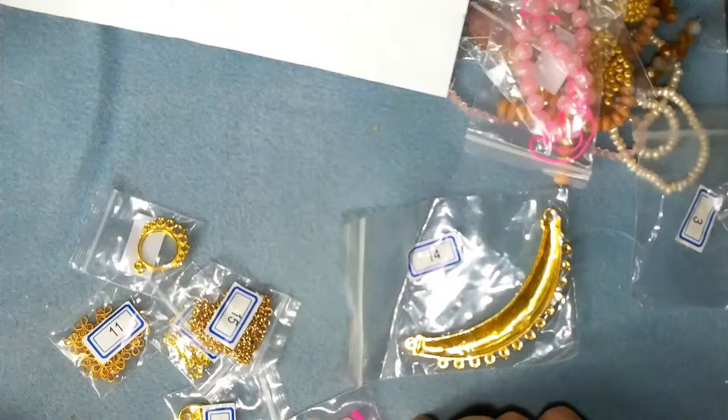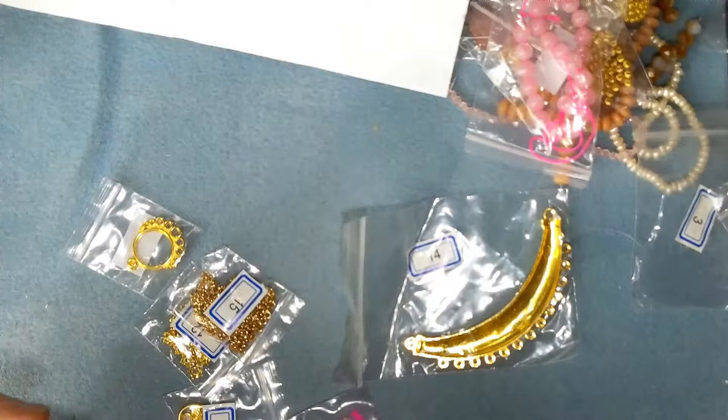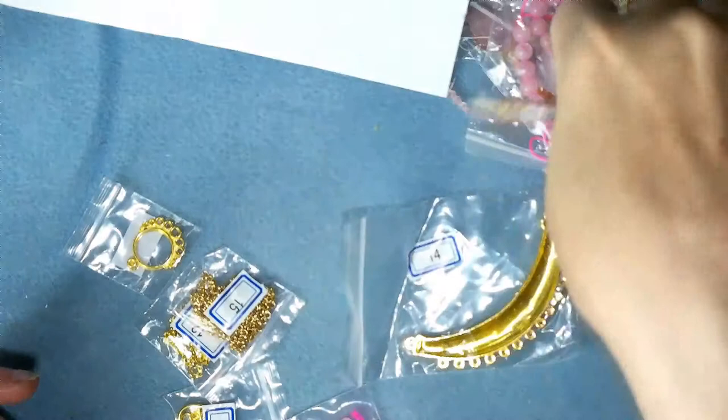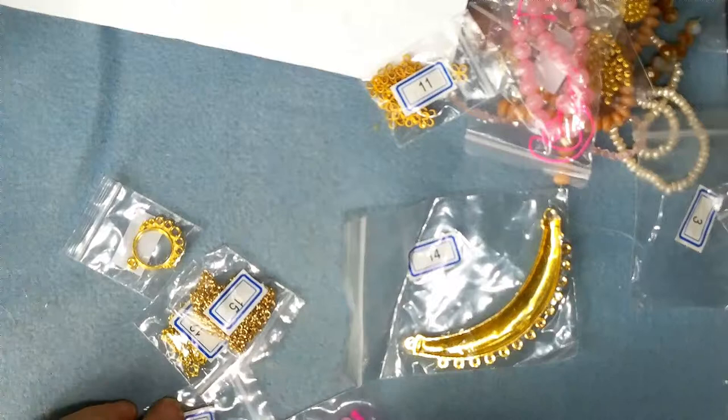So, number 11, 25-piece 4 loop links. Oh, okay, so it's like a clover, but they're saying it's a connector. Can you see that? So you have 4 loops on all of these, so they can be connectors. And it's pretty brassy. It doesn't look gold tone. It looks brassy. 12 is 20 pieces of 7.5mm star cap beads. What millimeter?